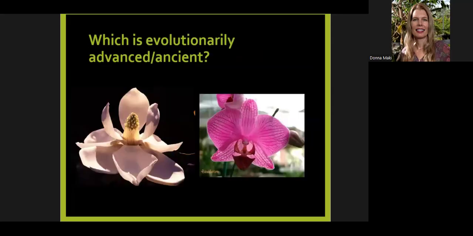And we've talked about this. But which one is ancient? More ancient. The one on the left. Lots of flower parts. It's tall. Ovaries right there. It's not superior ovary. And then this, of course, you have a lot of fusion, bilateral symmetry, fewer parts. So just by looking at a flower, you can get a little bit of a feel.